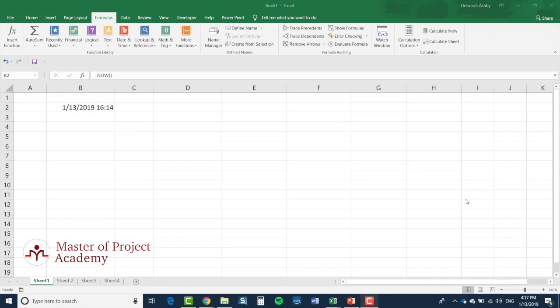Before we do that though, I did mention that when it comes to building dates from individual components, there is an equivalent set of facilities for time. So just as a way of demonstrating this, let's run through a quick example. Now in cell B2, I have the current date and time. If I wanted to add 12 hours to that, all I would need to do would be to write equals B2 plus 0.5 and hit enter to confirm.